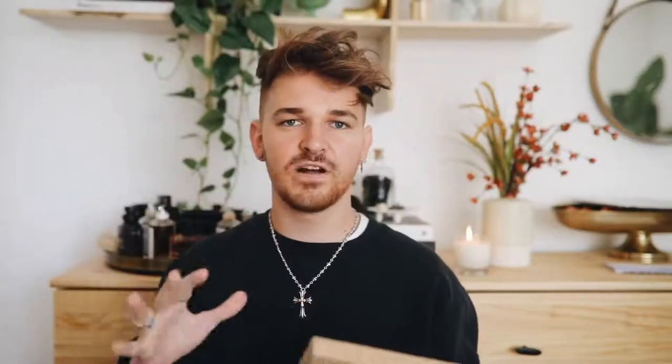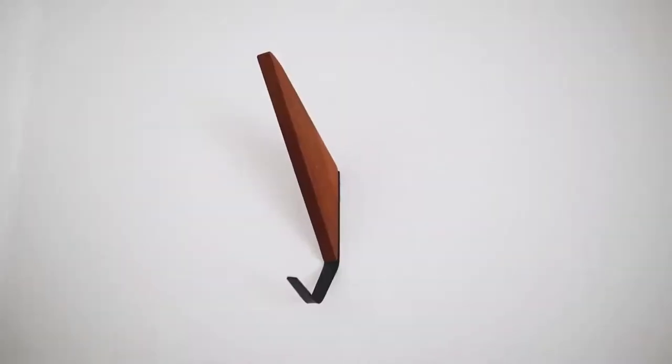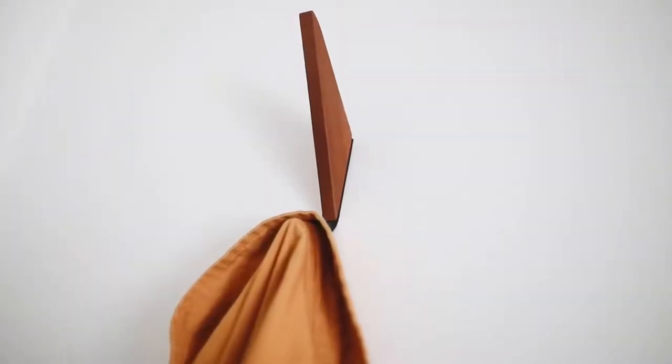This is a really cute pack of hooks that I found for the wall. I'm actually working on an entryway project for my friend Hannah, and I thought these would be so cute in her apartment. They are teak and iron wall hooks — very chic and mid-century modern, but they can definitely translate into other decor styles as well. Very simple but very impactful. You get a pack of two, and I think these are like maybe $10 for the set. Perfect for a bathroom too if you wanted to put some towels on there.